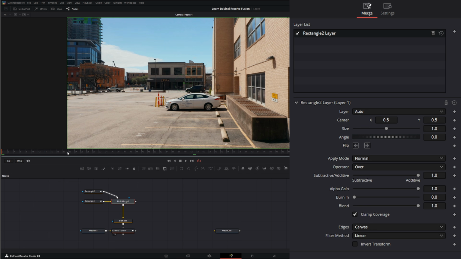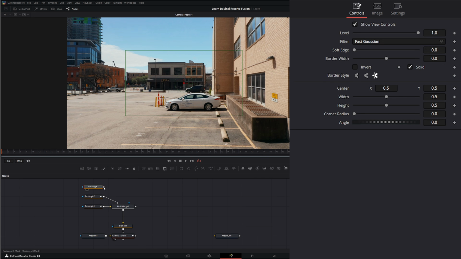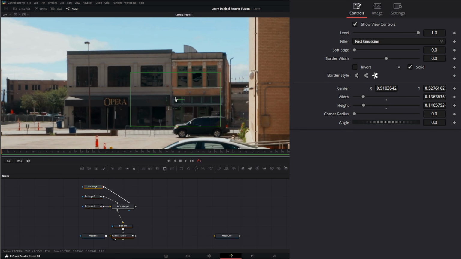Now there's other things in here, so let's check this out. We've got this reflection back here we need to get rid of. So let's go ahead and add one more, and we're going to input that into the input. Let's go ahead and mask this window in the background out. I'm going to zoom in. And let's go ahead and just do all that just in case. You might think we're getting rid of a lot of good data, but there's plenty of data in this footage to be able to track correctly.